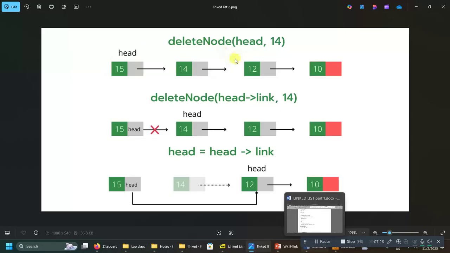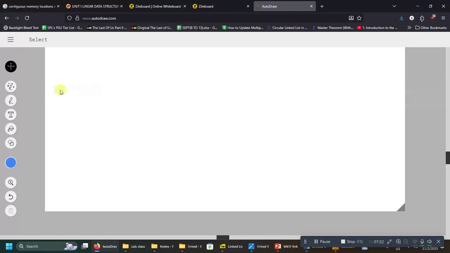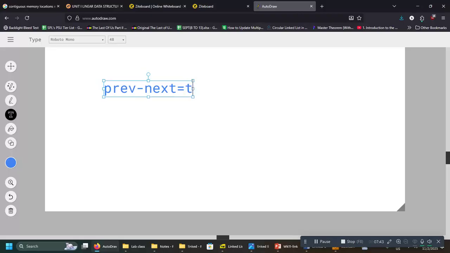So how will I do that? To do that, I will write previous next equals to temp next.